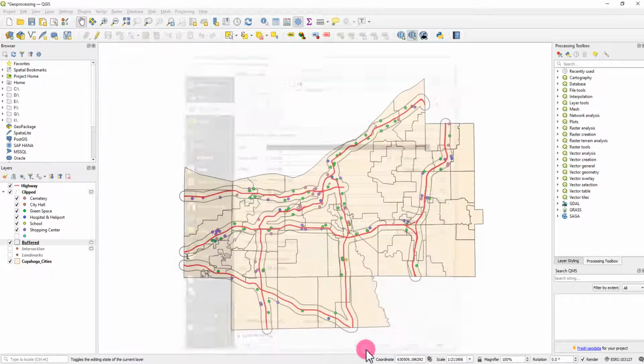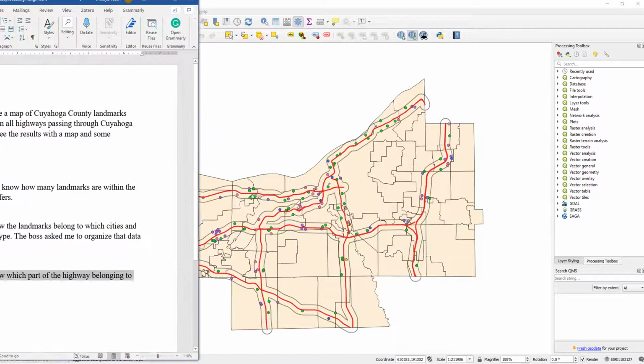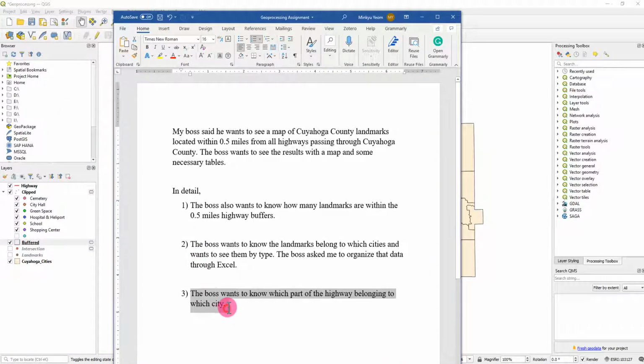Apply and okay. So we can see all these things. I'm doing it like this, but for you, you need to make it pretty and understandable.